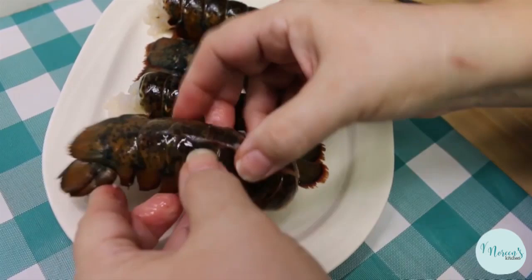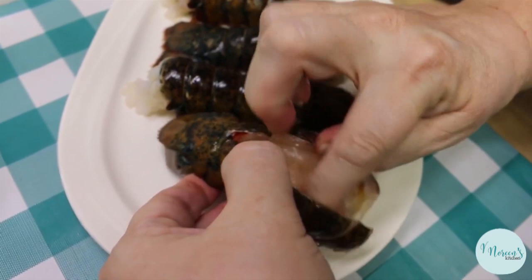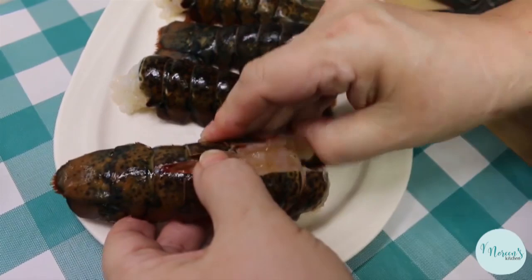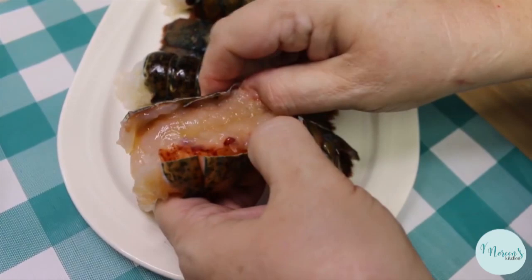Just gently a little bit - this is where I like to stop. Some people like to run their finger along the inside edge here and loosen the meat from the shell, but this is gonna come apart from the shell as it steams. You can make your decision on how you're gonna do that. I'll show you how you would present this if you were gonna serve this like with a beautiful piece of steak - a little surf and turf at home.